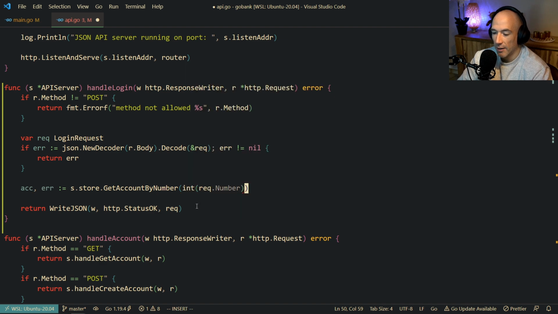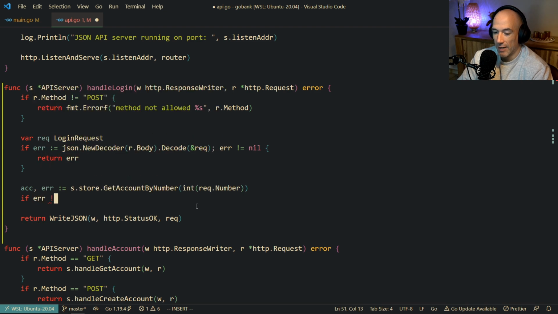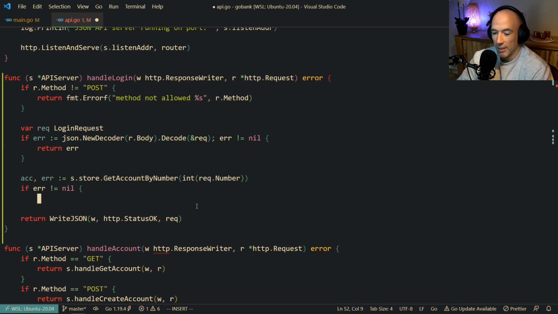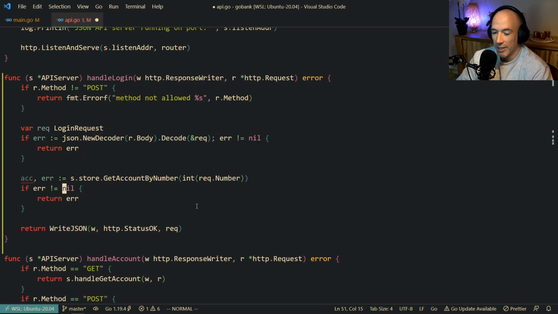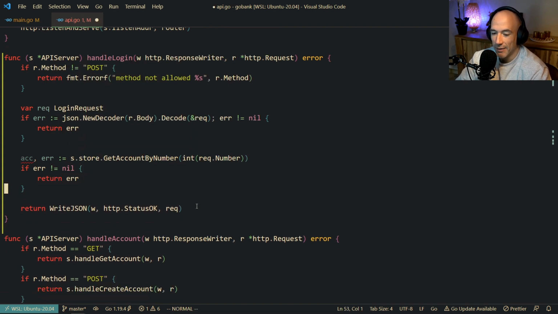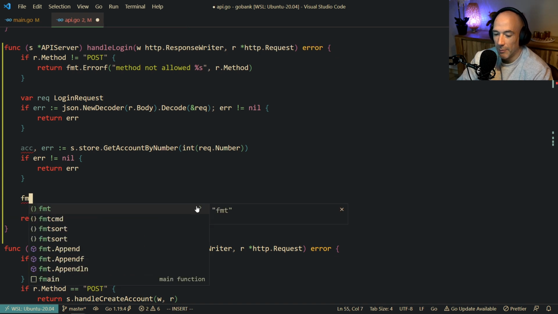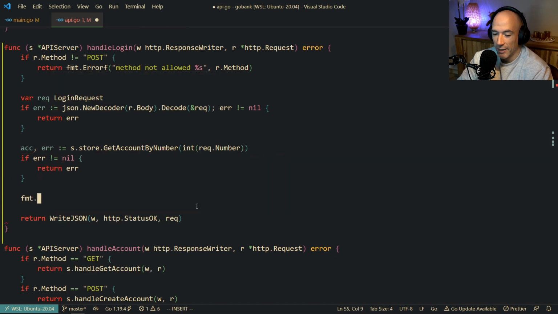Req number. If there is an error, and that's not nil, I'm gonna return the error here, it's fine. And then we have an ACC, right? Let me print out this ACC real quick.